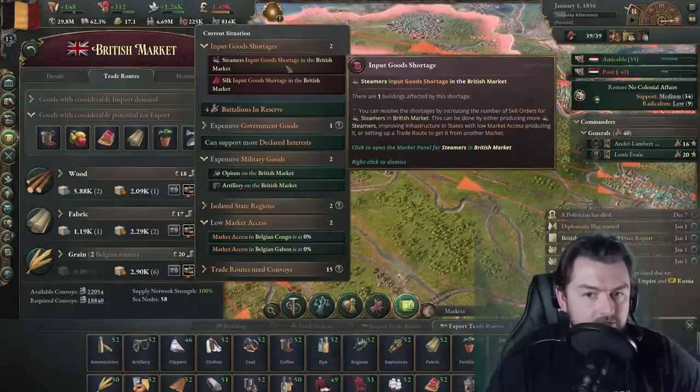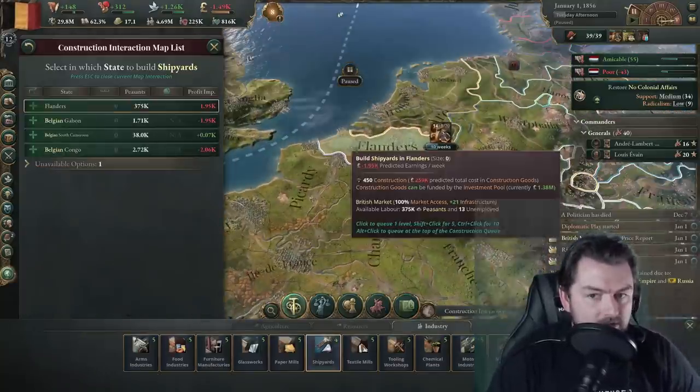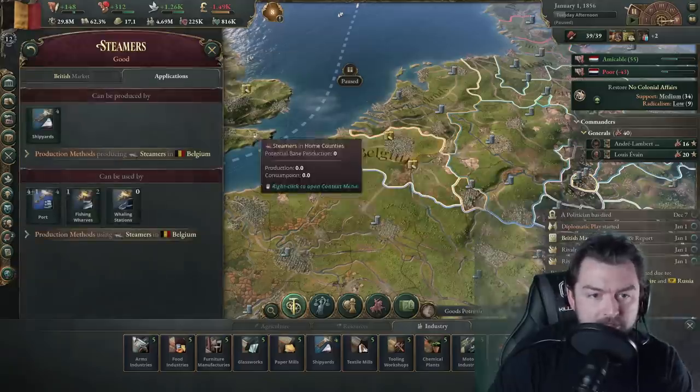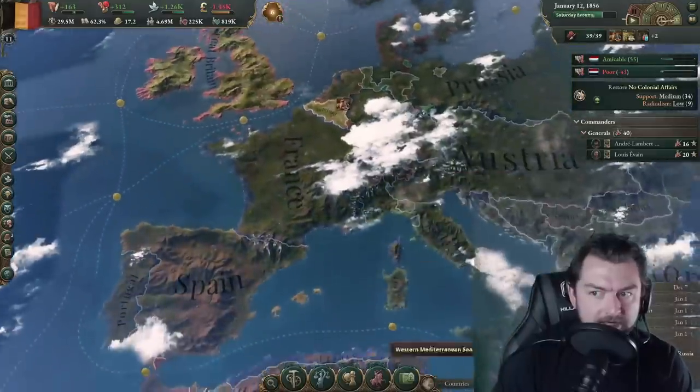Steamers input goods shortage. Wait, steamers? How the hell do we produce steamers? Shipyards. I mean, I guess I can produce some in Flanders? I don't know what else to do necessarily there. They seem valuable, though. Let's produce a shipyard and just test it out and see. Maybe I can just ship those elsewhere since there may not be a demand myself.